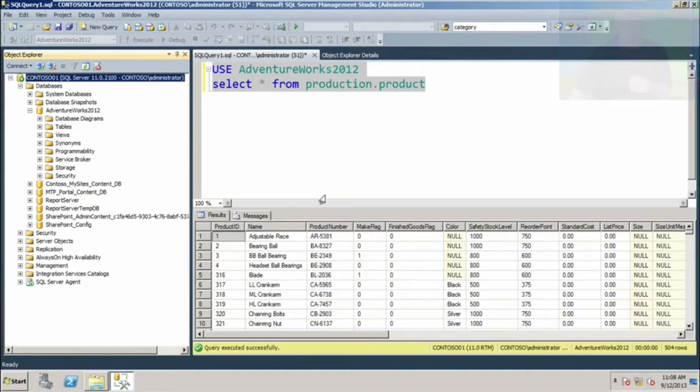In fact, I'm probably going to resize this so you can see some of the commands here that we'll be working with. But you're going to see for this database here, AdventureWorks, we have tables. We're going to introduce views, synonyms, programmability, storage, and security. So all of these are per database. We're going to talk a little bit later on in security, so we'll get more information and detail with that.